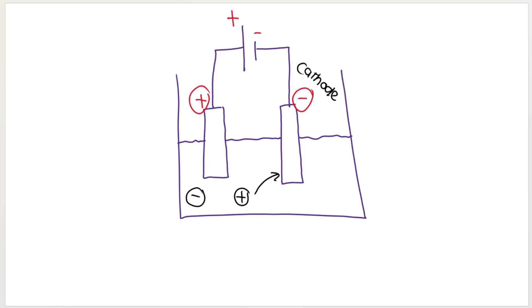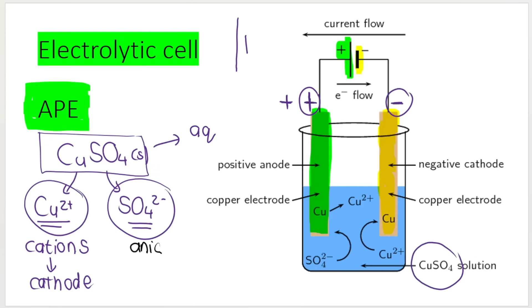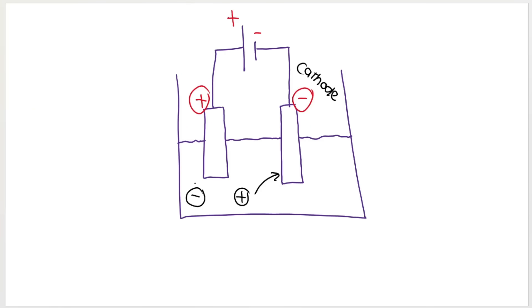And the negative ions, remember the negative ions, they are called anions because anions sounds like onions. And when you chop onions, they make you cry. So anions, onions, they're the negative ions. They go to the anode. So negative ions, they move to the anode. Opposites attract. So the negatives move to the positives and the positives move to the negative. And then the processes happen. So like we said, at the anode, oxidation occurs. So these ions will become oxidized. And at the cathode, reduction occurs. So reduction will take place over here.